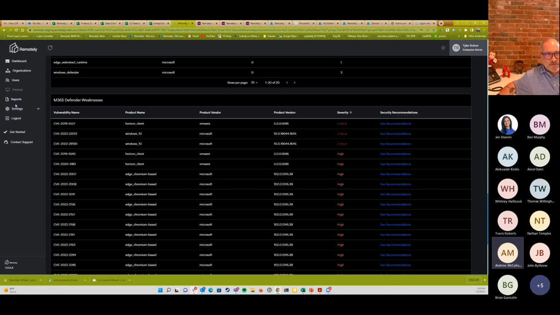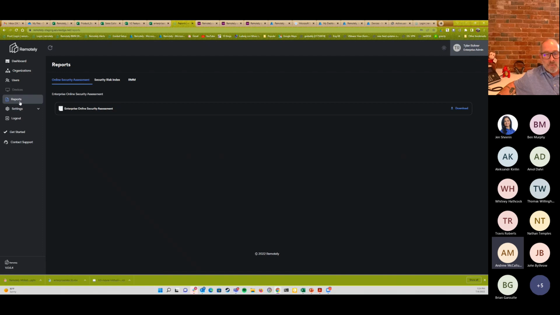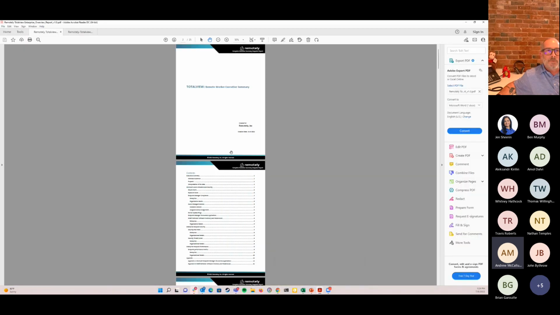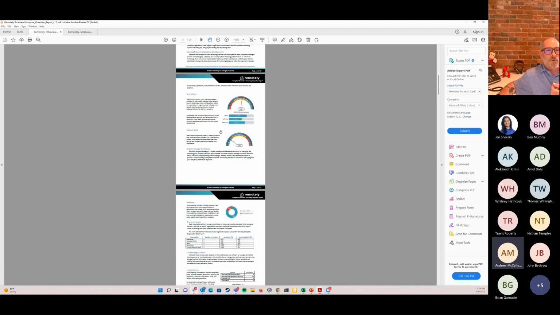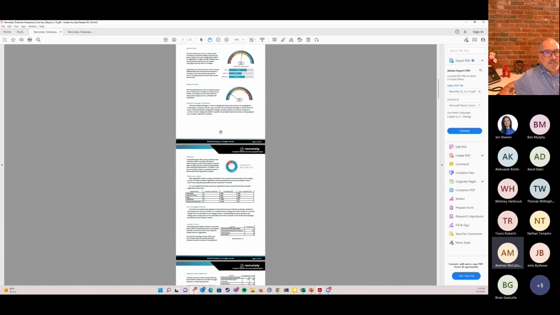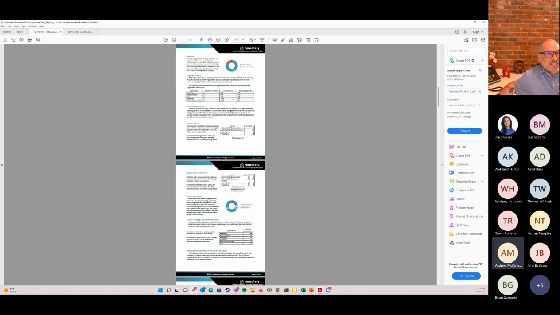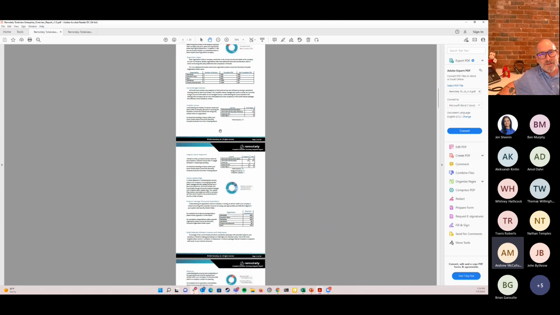So a ton of information lives in our database, and obviously it's important to be able to get data out. And so what we did is we wanted to have a one-click simple button. We're calling this our online security assessment. So if you're an organization that has 100 or 1,000 or 20,000 users that have gone remote, it would be nice to be able to, in one click, pull up a report that says, here's an executive summary of everything that we saw. Both the secure score, the exposure score, the weaknesses in maybe your enterprise applications and vulnerabilities, or specific lists of applications with known challenges as well.